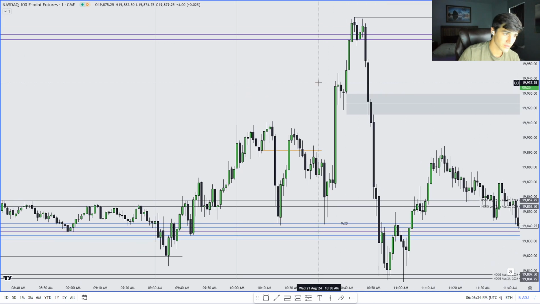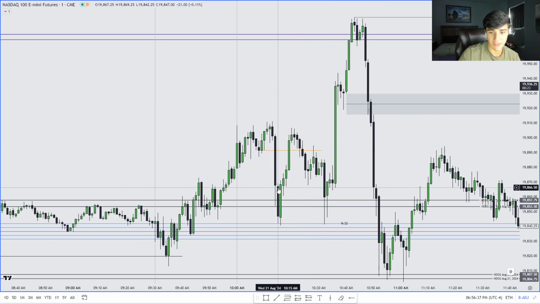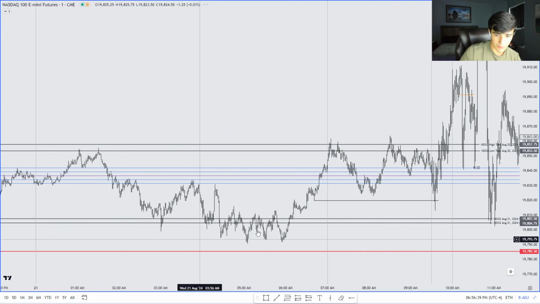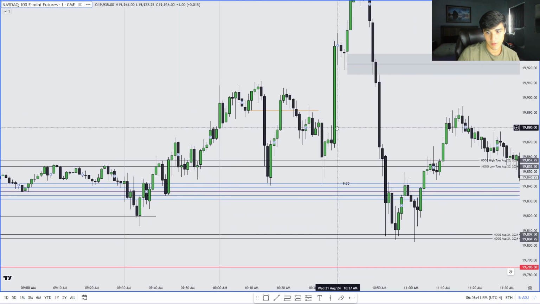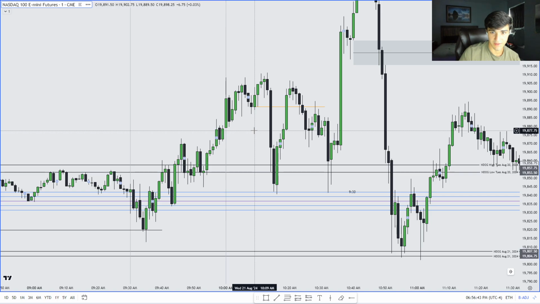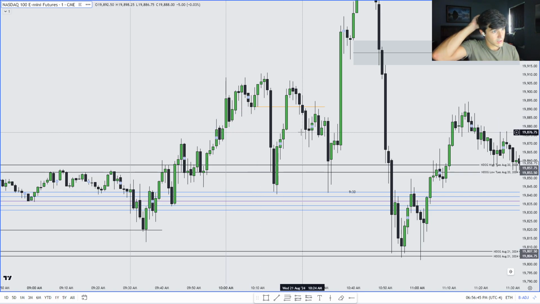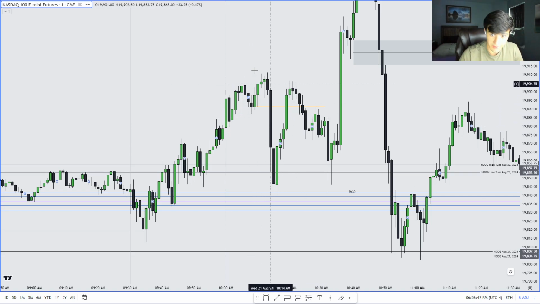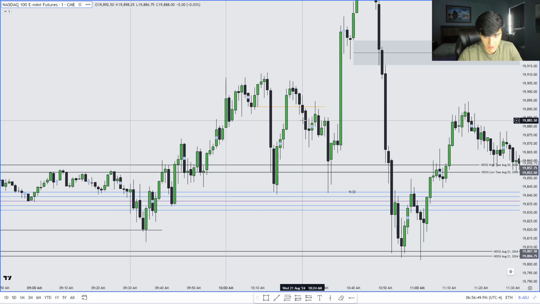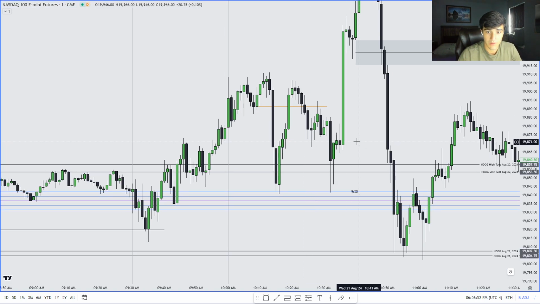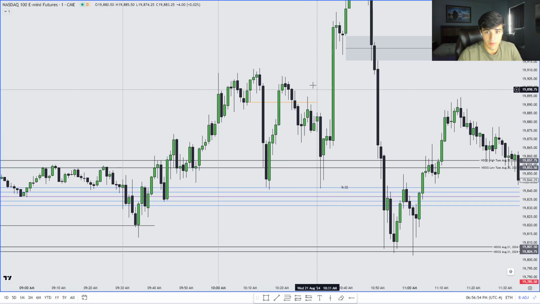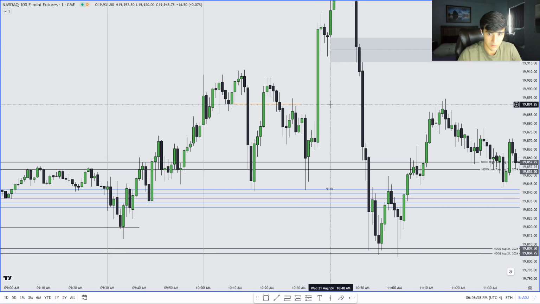And the entire time, I also knew my draw on liquidity was higher, and I was fading that move because I wanted to see these lows taken out. So I hung on to that idea, and I was just looking for anything to potentially take the market down there, and this was kind of it at the time. But it didn't play out, obviously. I would have stopped out on this trade, so I got this one wrong.